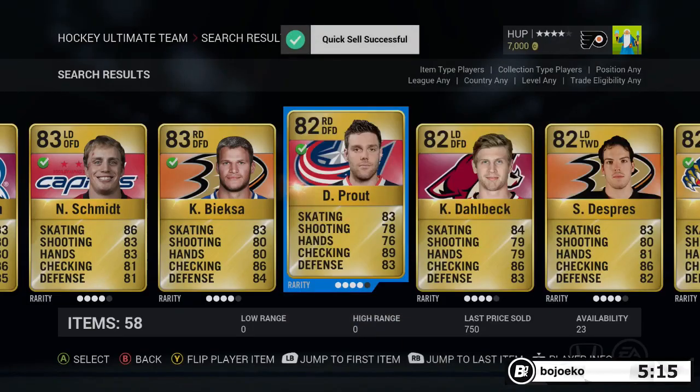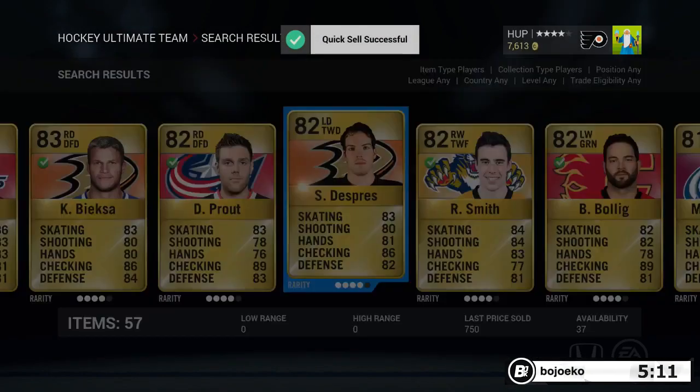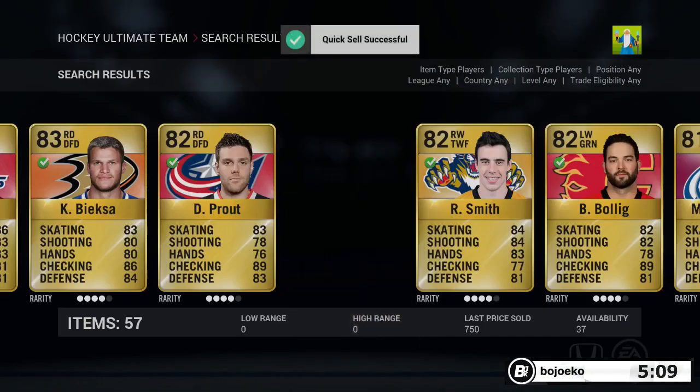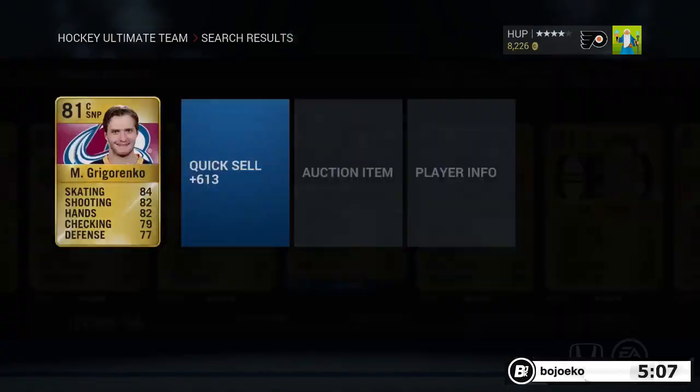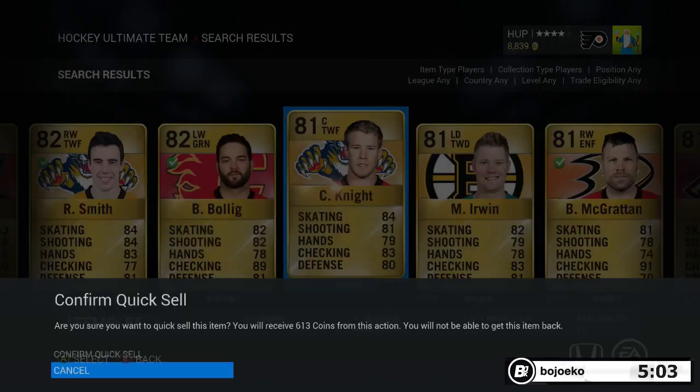Halfway done in about 15 seconds, which is going to be good. That's fine. All right, come on. I need these guys to be quick sold very, very quickly, as best as I can. All right, Grigorenko, you're gone as well. Could be quick selling of these guys. That could actually give some chemistry.